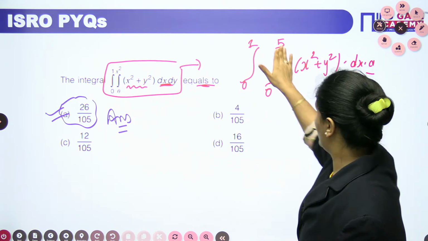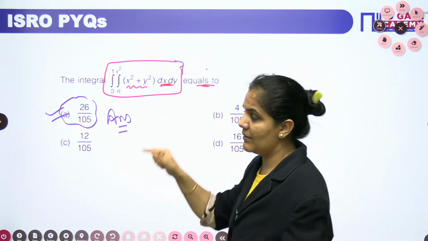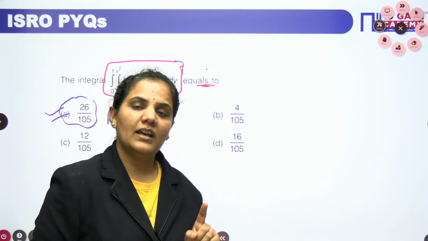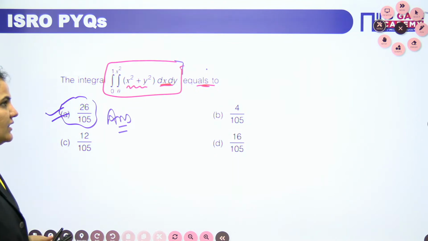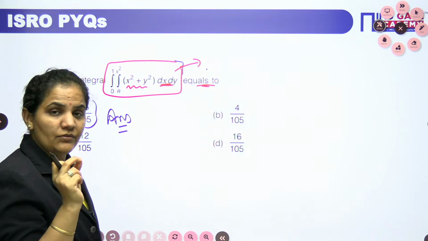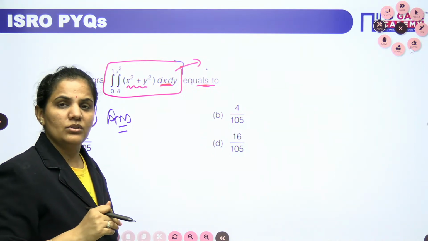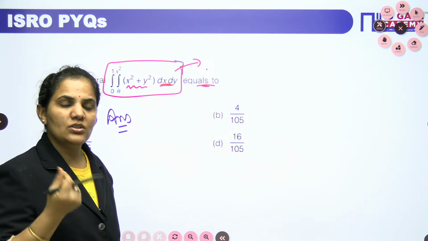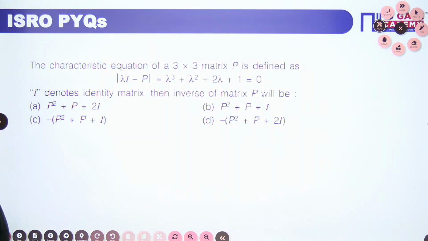But right now I am not able to solve this one by this direct integration technique, because I am having one limit of integration as a constant, but the other I am having as an x variable. So this must be an important thing, as I told you, the pattern. This pattern of question has been asked in GATE 2023 also, 21 also. So if you know these things, you can save so much time and you can solve the question within one line.